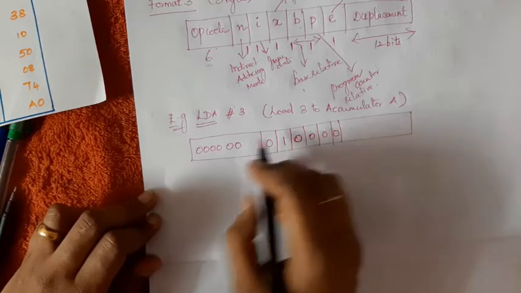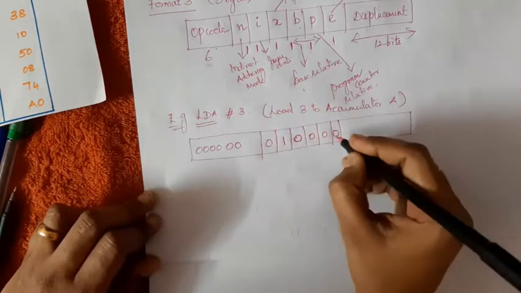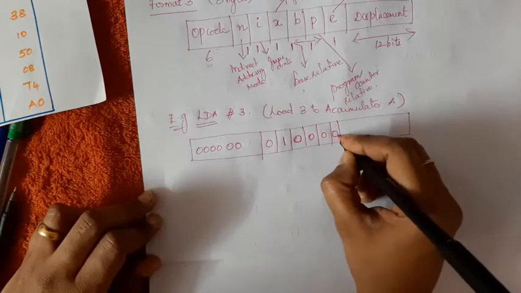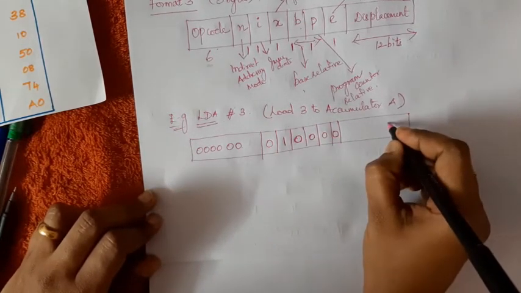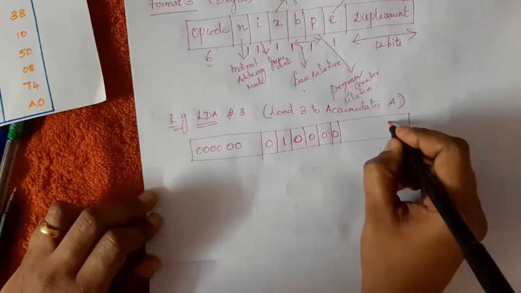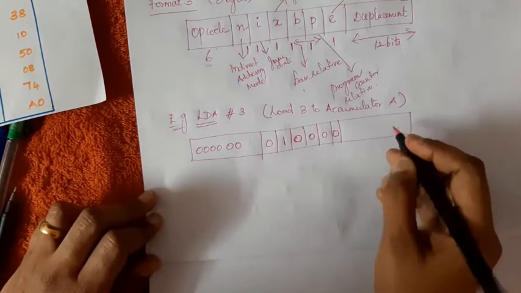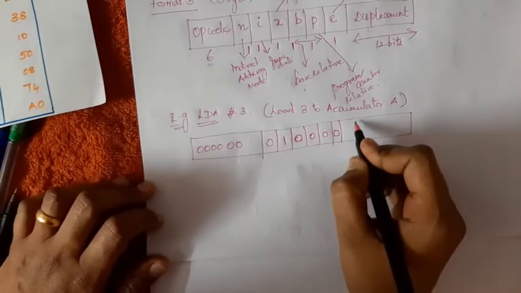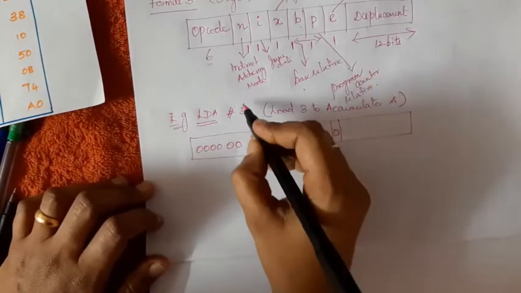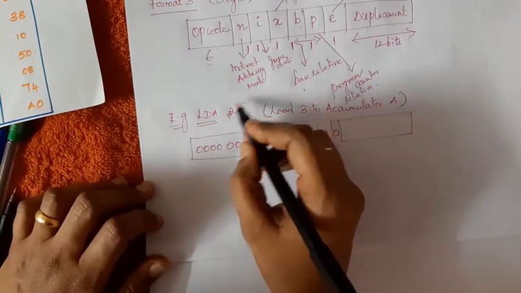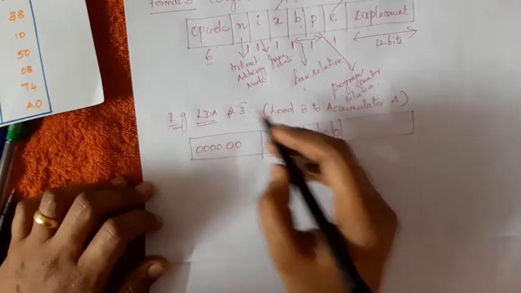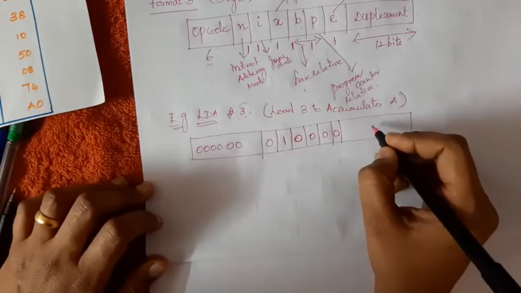Okay. So here the format of the instruction is 3. So here we'll have 0. And then we have to write the displacement. So displacement we have to write it here. What is the displacement? Here the value 3 is taken and directly loaded into the accumulator. So the value 3 would be written here.